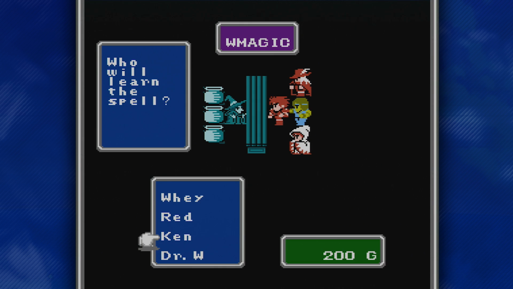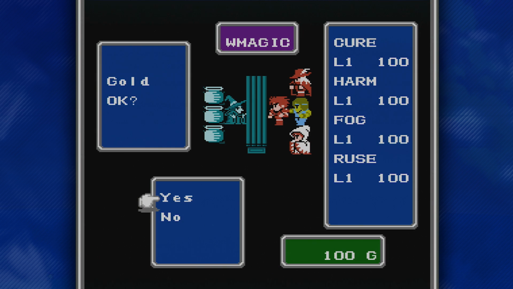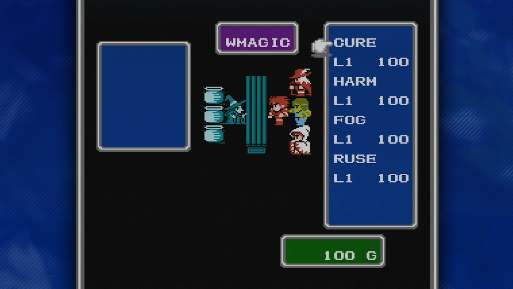So we're going to go down to Dr. W, and we're going to buy them the Cure spell, a basic healing spell. We also have Harm, which is an attack that will damage undead enemies, and it hits all enemies, instead of just hitting a single target like fire or lightning would. We also have Fog. We could use that to boost the defense of a party member. And we have Ruse, which will greatly increase evasion, but you can only use it on yourself, and considering the white mage is not going to get targeted that often, I would rather not waste my turn on that for now. So we're going to go ahead and buy Cure, and we're going to buy Cure for red as well.